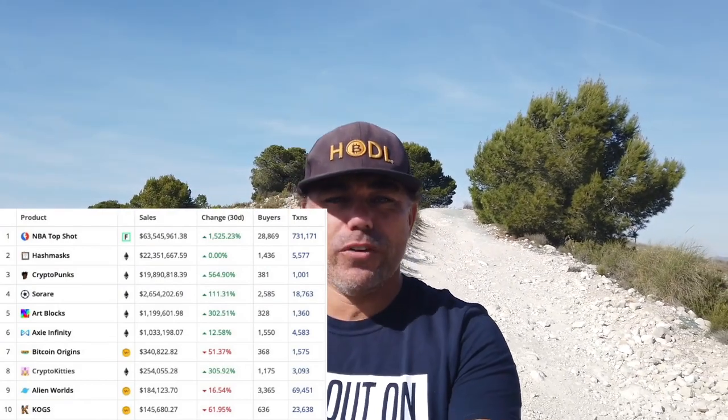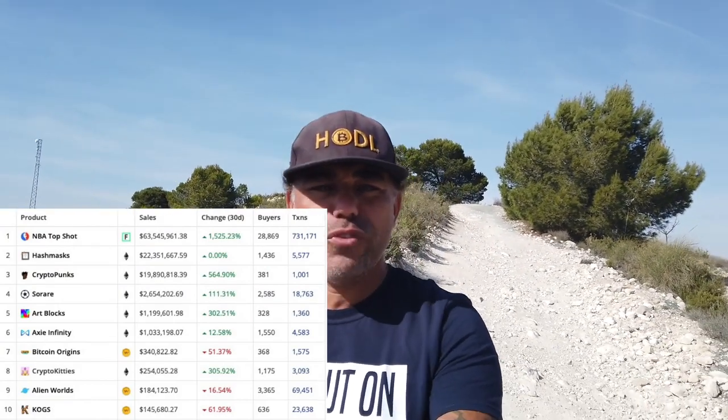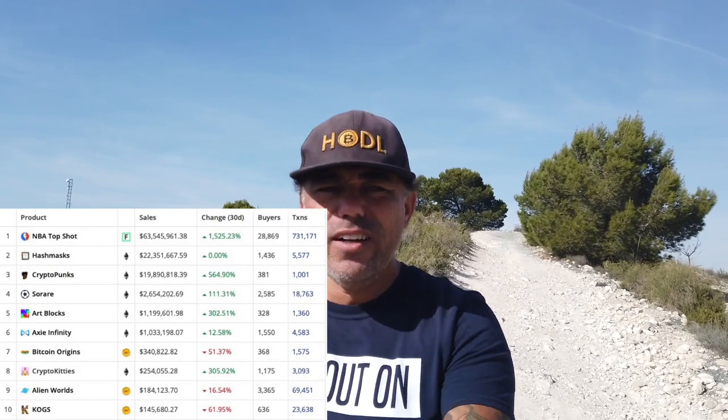Really cool. And you know, not only really cool, but also profitable, because in the last month there was about $100 million worth of NFT collectibles exchanged. $100 million worth of NFT collectibles. That's a shitload of money for these cards that now the adults are playing with as well. And the top 10 of these collectibles, you can see in this table, bam. Number one is the NBA Top Shot. Really cool. Check that volume. Check that market cap. Really big.